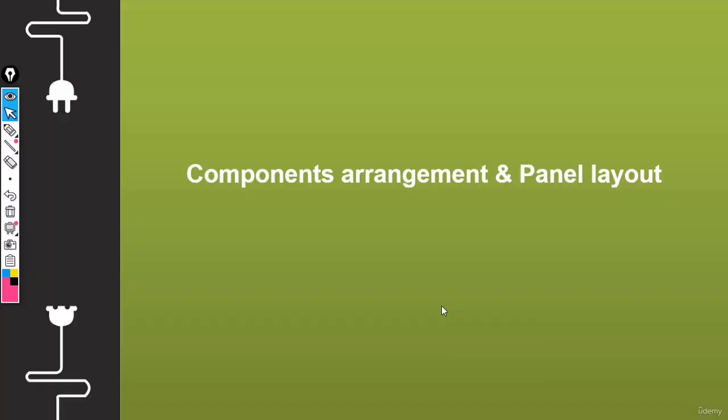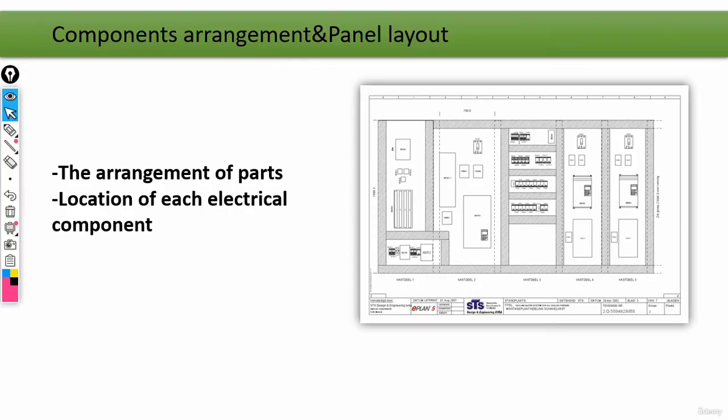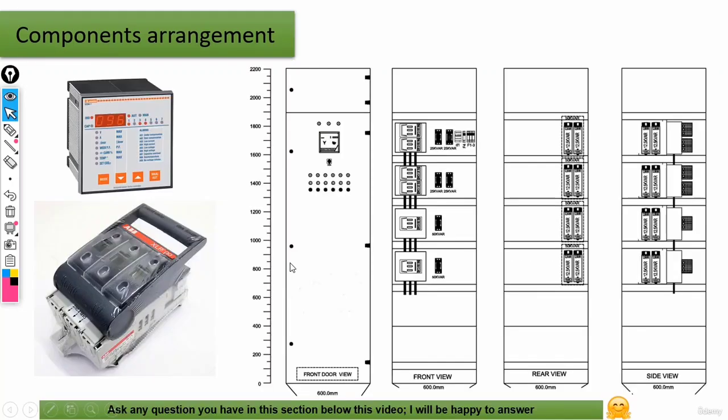Alright everyone, moving on, we have reached components arrangements and panel layouts. Well guys, for one thing, these types of diagrams are not really related to the whole wiring systems, okay? Basically, these diagrams would only give us the location that we need for setting the equipment, hence the whole diagram's name. Using such diagrams, we would understand where and how exactly an electrical equipment is going to be set in our electrical panel. Right, let me give you an example.